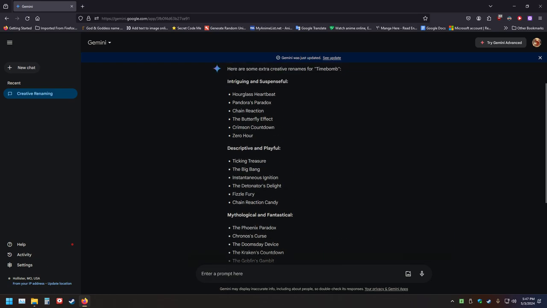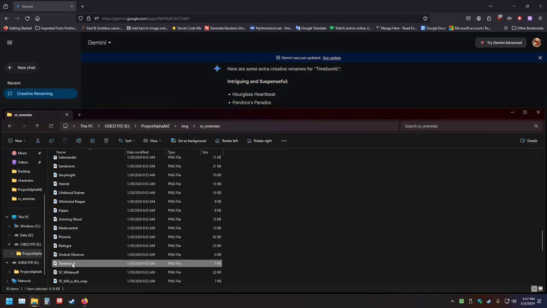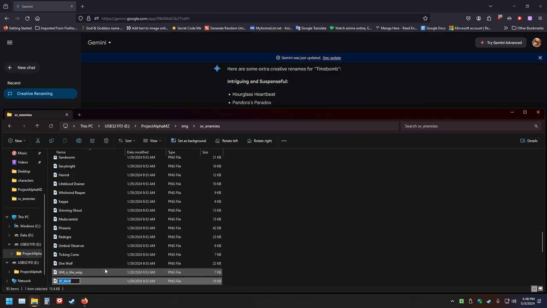Ticking curse would work. Yeah, ticking curse. Ticking curse, and then you're gonna be a dire wolf. And then you are going to be this thing. And then you are going to be a wolf. You are going to be that thing. And I need to rename this thing.